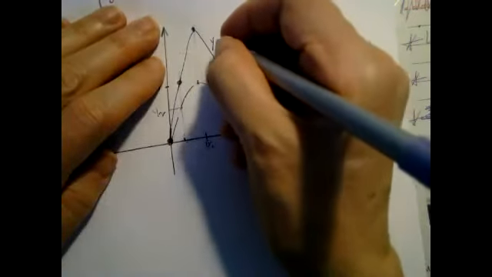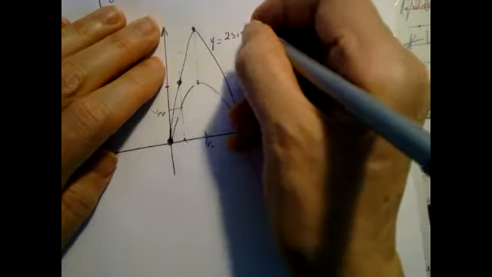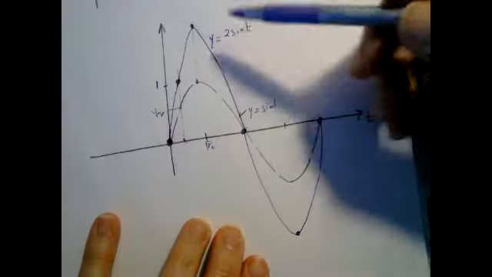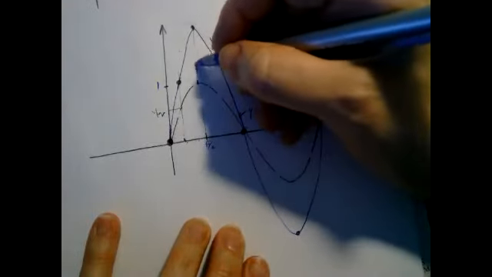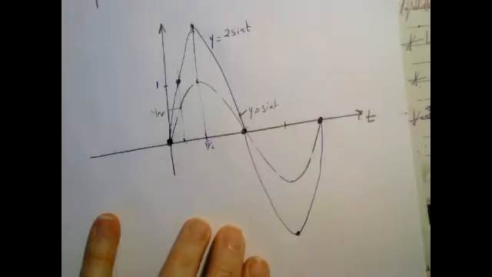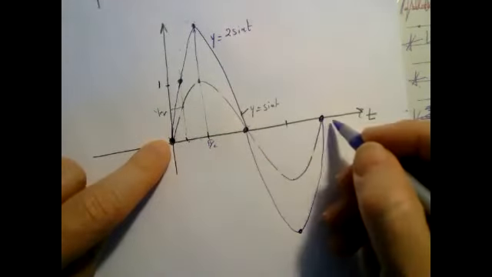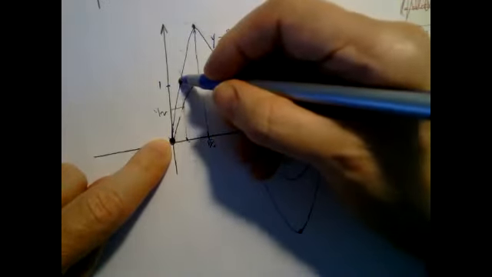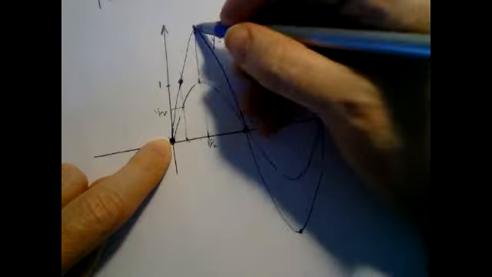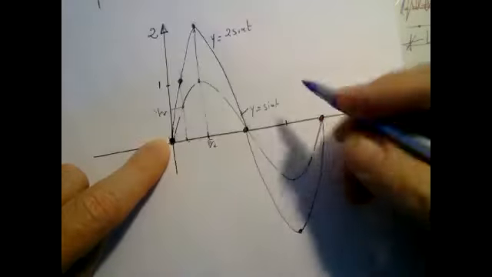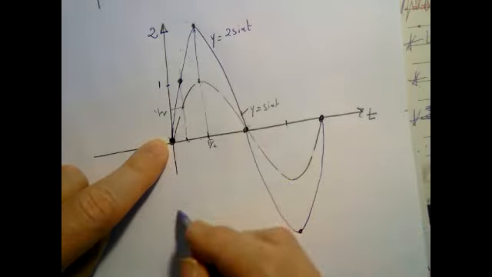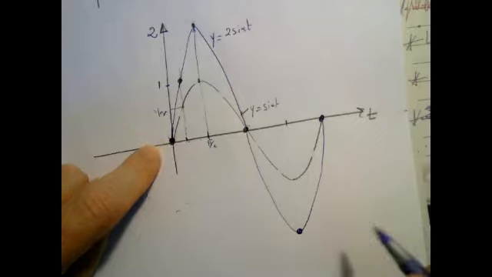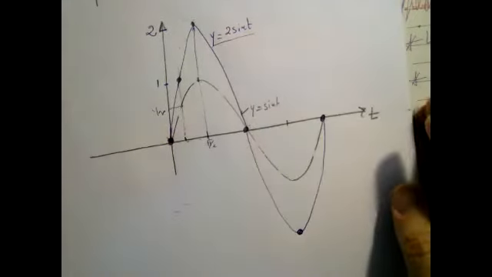So what's the relationship between sine t and 2 sine t? When I multiply sine t by 2, what you're doing is stretching the graph of sine t by a factor of 2. It means when the sine takes the value 0, it remains 0, and everything else you multiply by 2. Every 1 you multiply by 2, so this is going to be a 2. Minus 1 multiplied by 2 is going to become minus 2. 0 will stay 0.